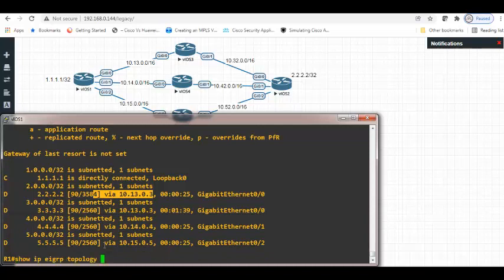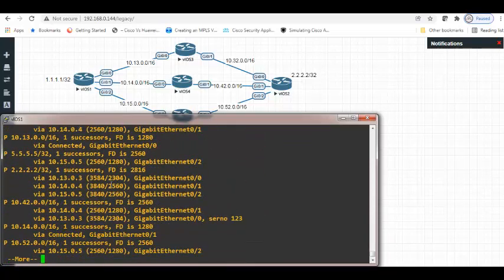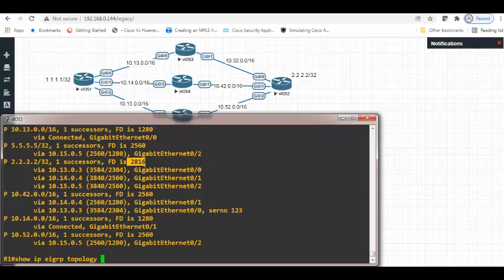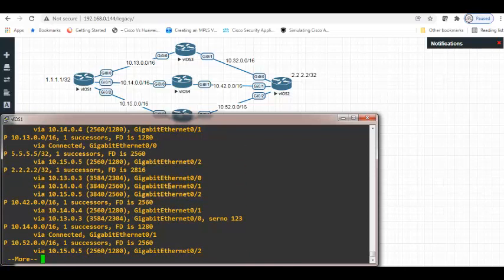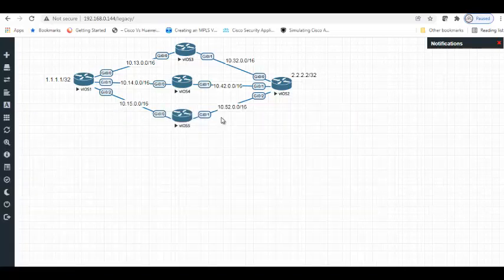Topology. You see, because the advertised distance of the other routes are less than the FD value, this is the FD value, feasible distance value. Why is it 2186? Yeah, feasible distance value. Because these are less than the FD value, they are seen in the topology table. Right? If I go and make this as 6, that may disappear. Okay, so let's not get into that.